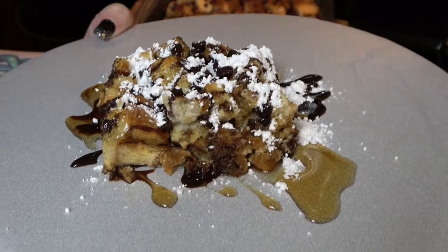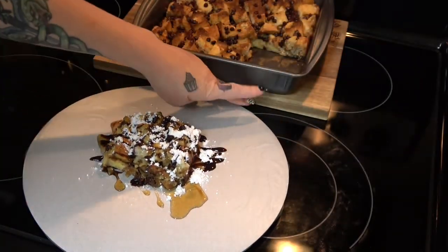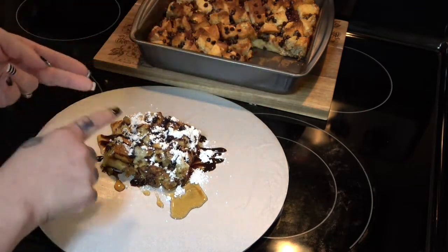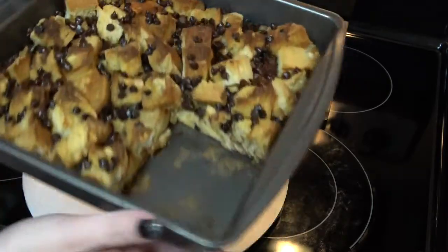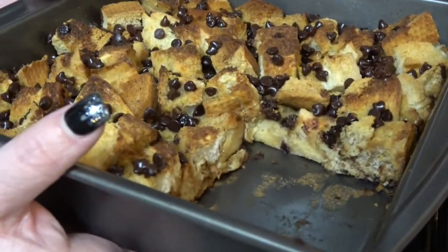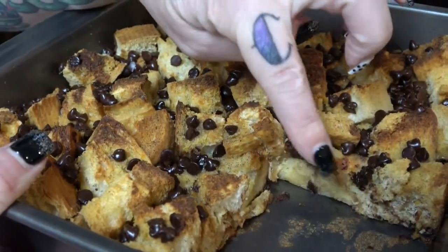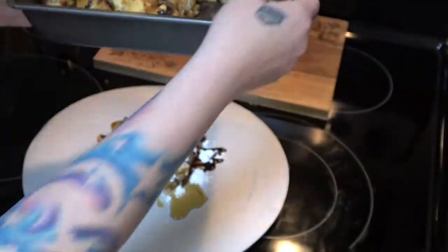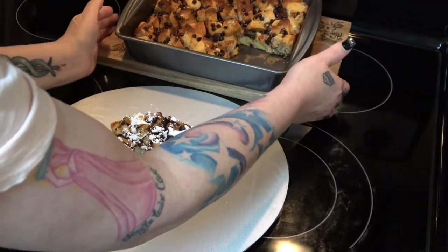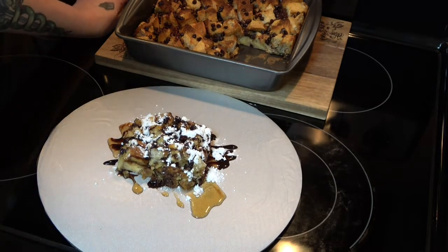At first, I was kind of concerned about the ratio of the bread and the liquid stuff to it, you know? But I think it turned out wonderful. And this is what you can see more right here, what the inside looks like. And you can tell how custard-like it is in here. So, yeah, this reminds me of something that you might want to make for like a Christmas morning or a holiday or something, or you just want to make.